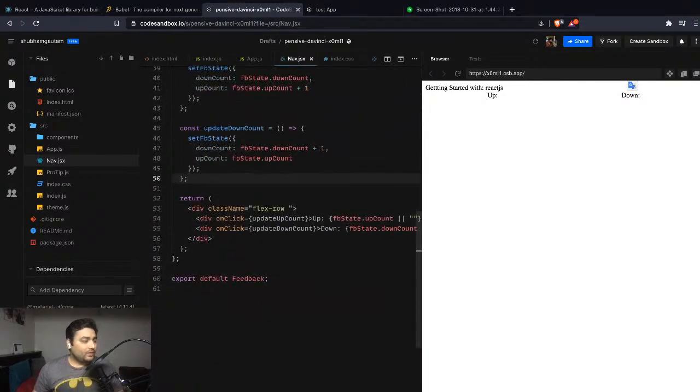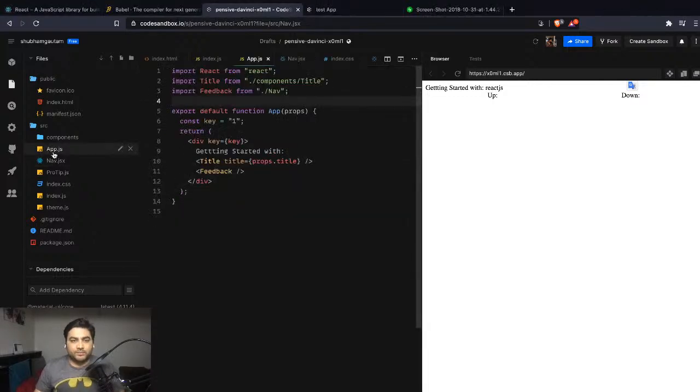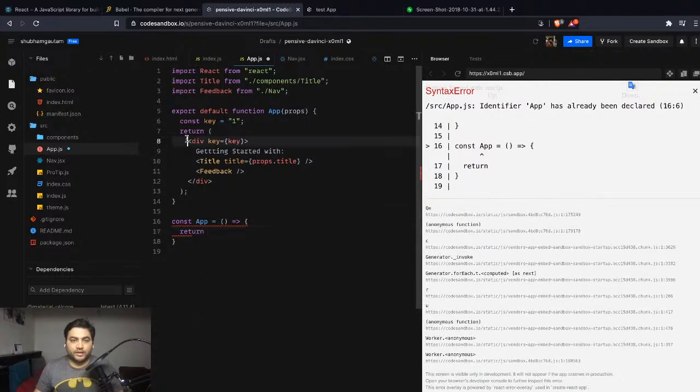Okay, so we just covered stateful components for the class-based as well as the functional component, and now let's talk a bit about stateless components, where they don't have a state. So this is a simple example of a stateless component where you don't have any update, and I can write an equivalent functional component. It's just return this whole thing.